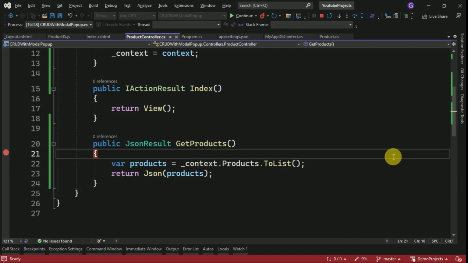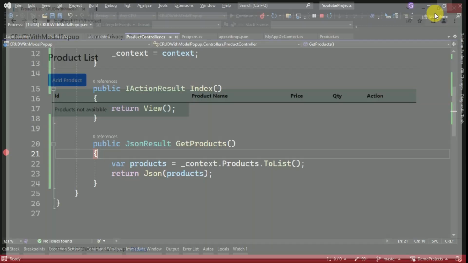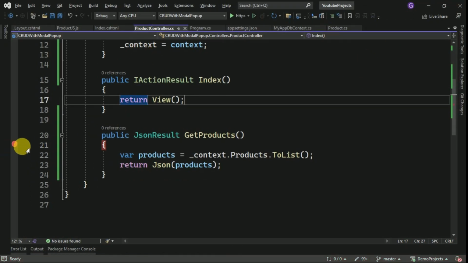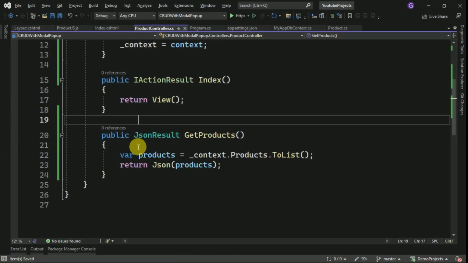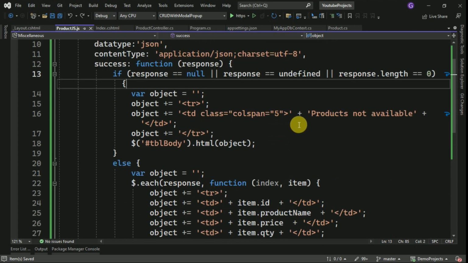I'll click on F5. The message is showing as products not available, so we have to check the colspan. It should span 5 columns. We will check that. So here we have to remove the NonAction, and instead of a private method we can make it public. So here I have to check the colspan.